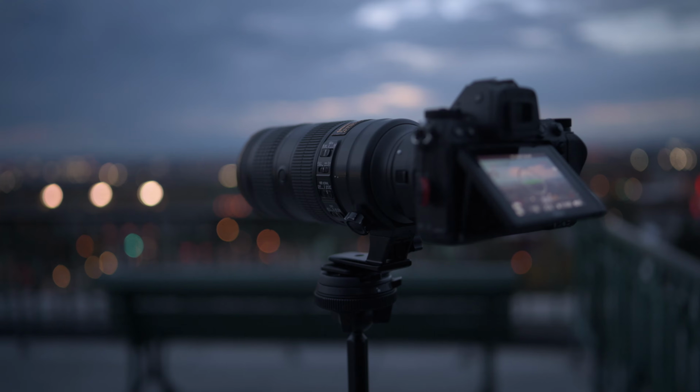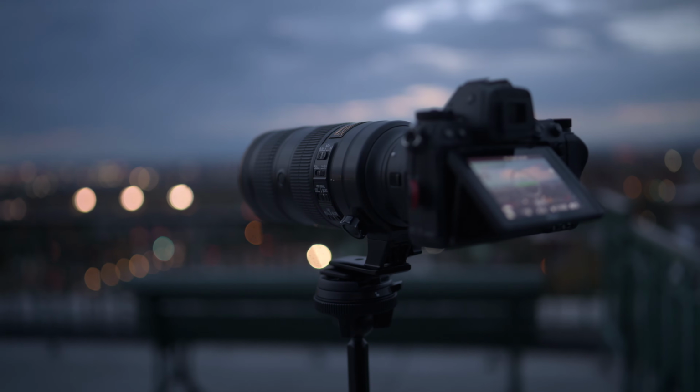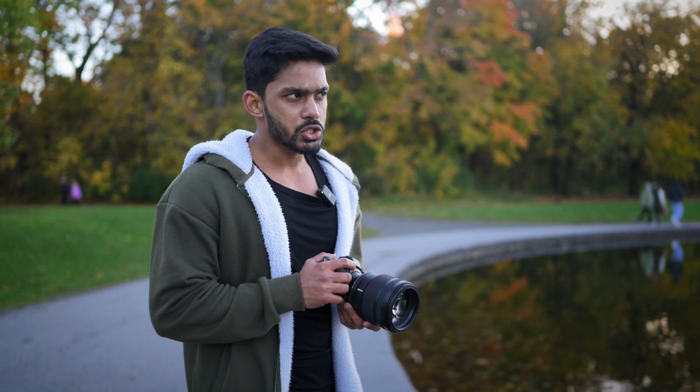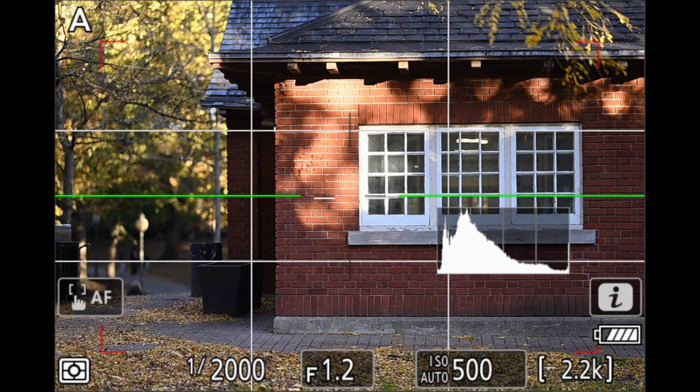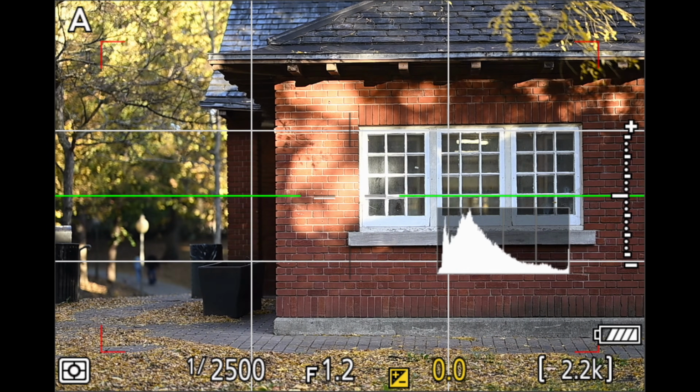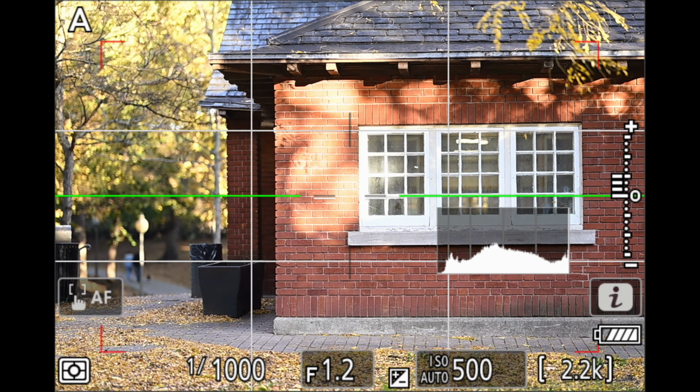Basically, what matrix metering mode does is, it takes the average of the complete frame and guesses the exposure. Now, if one of the areas is much brighter or darker, there are chances that the overall exposure might get messed up. Now, what if you want the camera to intentionally shoot a darker or a brighter exposure? That is where exposure compensation comes into the picture. Negative exposure compensation shoots a darker image and positive exposure compensation shoots a brighter image.